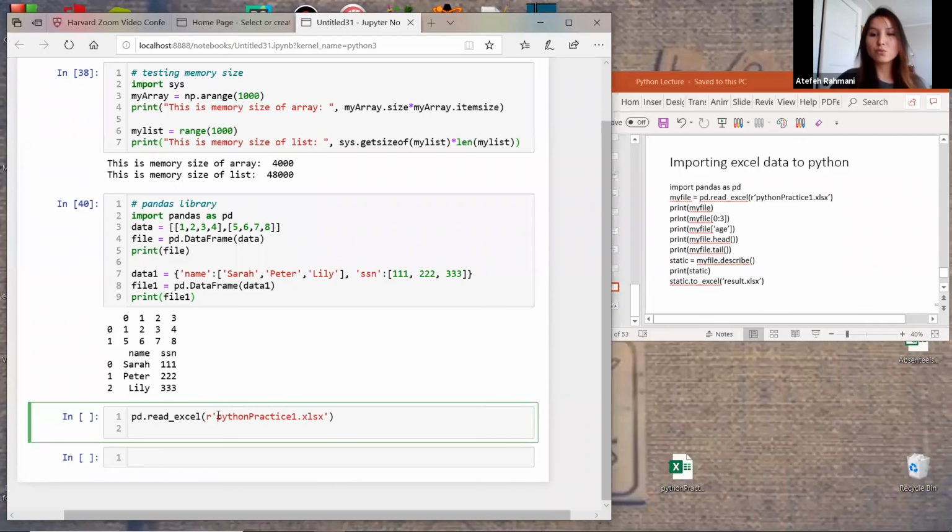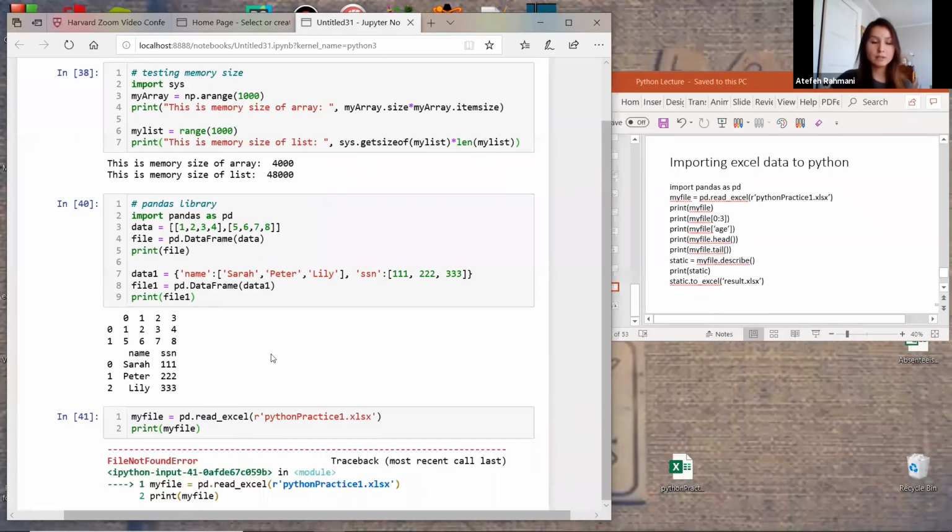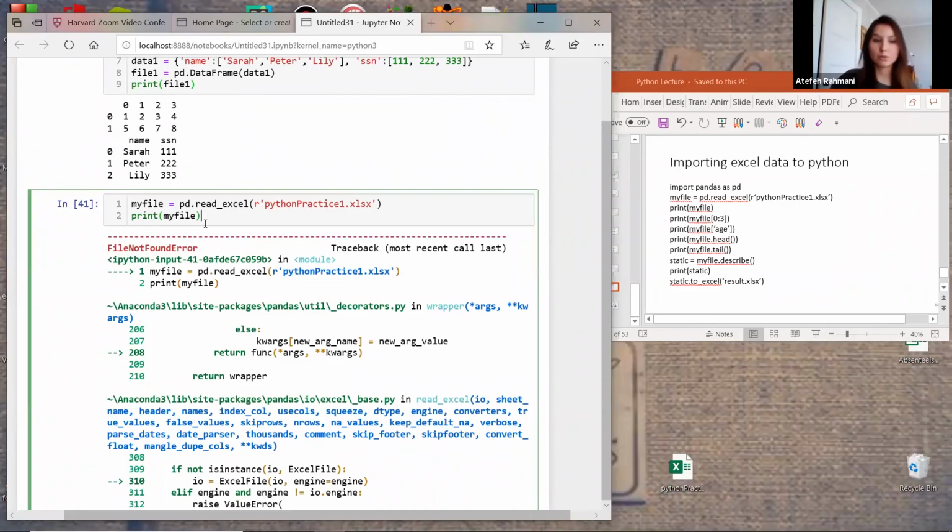Let's first print it out and see. To print it out, I can hold this line inside my print parentheses, or otherwise, to make it short, just set it equal to a variable, like my file data, whatever. I'm gonna call it my file. This way I make it shorter. Instead of putting this whole line inside the parentheses, I just put this variable inside my parentheses and print it out. Let's run it. File not found error.